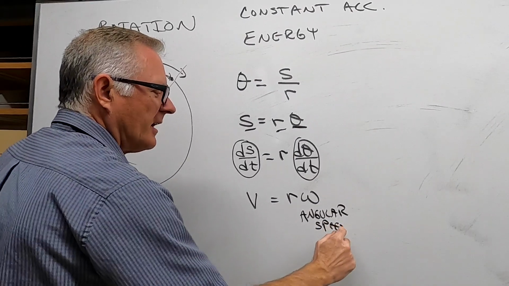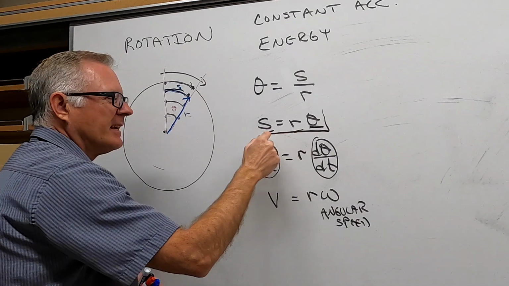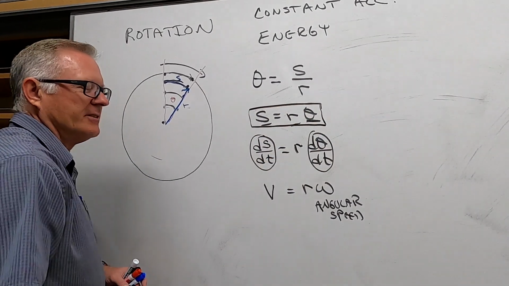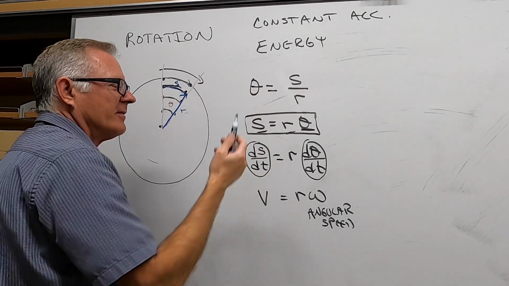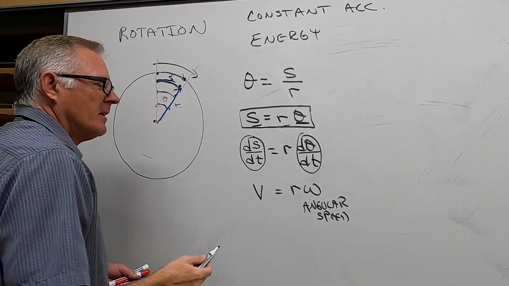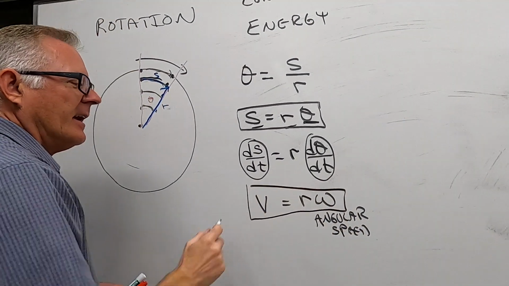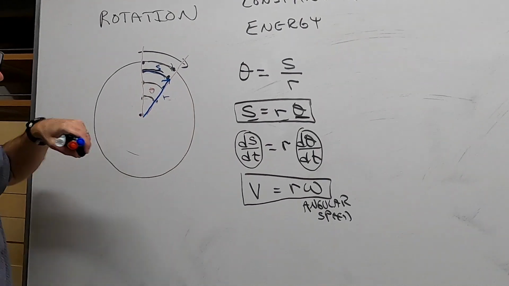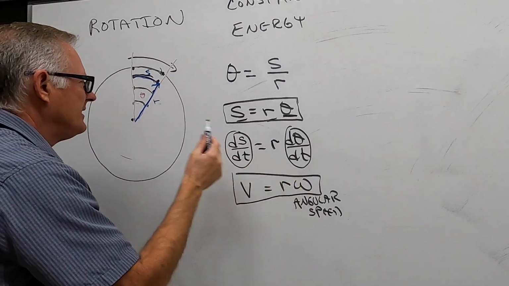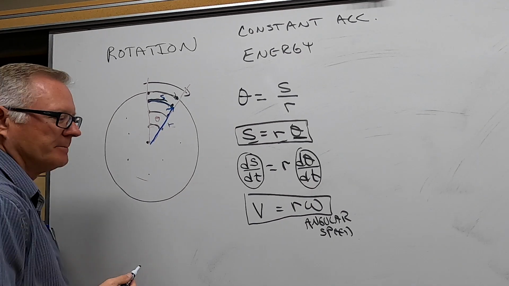It has units of radians per second. Anytime you see theta by itself, don't even think of using degrees. Use radians. This is the definition of the radian: the arc length over the radius. So this tells me the speed. And you can see the bigger the r is, the faster they're going. Way out on the edge, you're going the fastest. All these points have the same omega, but the bigger the r, the bigger the speed.